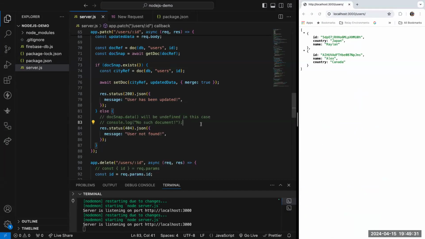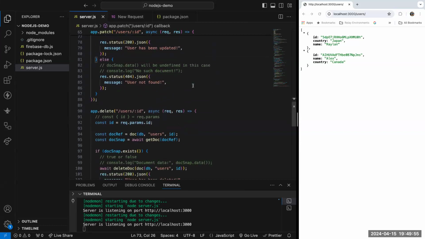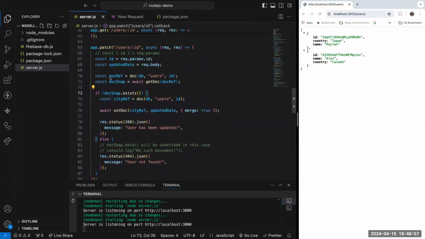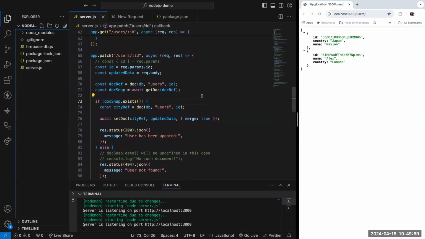So I think we can mention the router. How does the router help us? It groups all the similar routes and combines all of these in a single file right here.